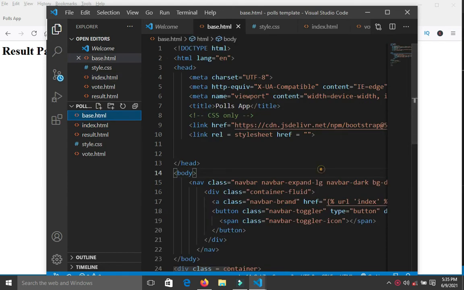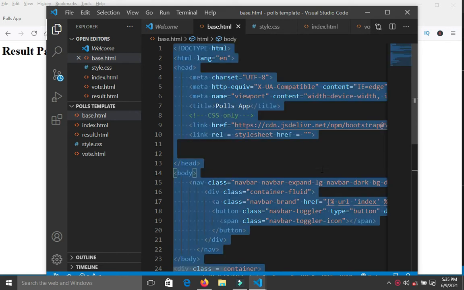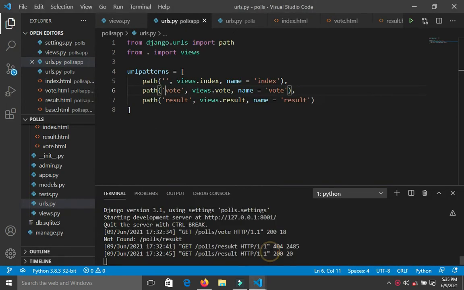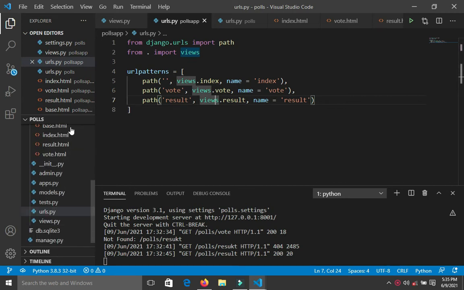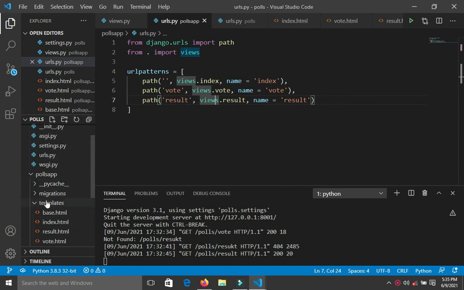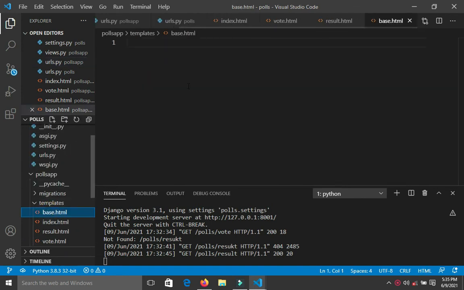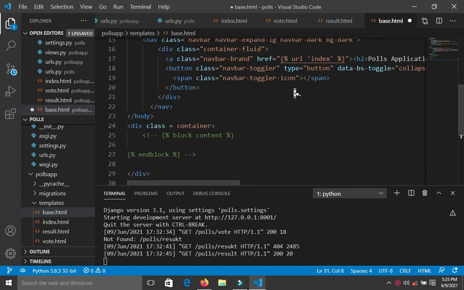So I'm going to copy the base.html. Remember, the base is where other HTML files inherit from. I'm going to copy this and bring it into the main project you're working in. So where's our base? I'm going to open the base.html we have here, which is this base.html. I'm going to paste this here. So this is our base.html.